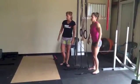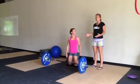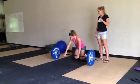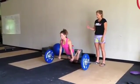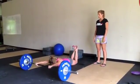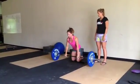And moving on. Okay, this is the common application of evil wheel in our gym because we just don't have a lot of evil wheels to go around, so we tend to use this a lot. It's the same principles. Everything's tight. Squeeze the butt, squeeze the abs, squeeze the lats. Off you go. And then back up again. Nobody does it this slow. You step it up just a little bit.